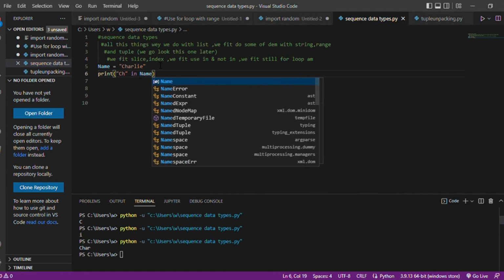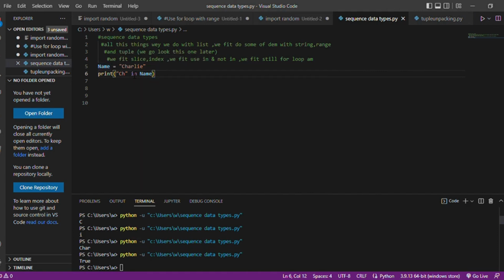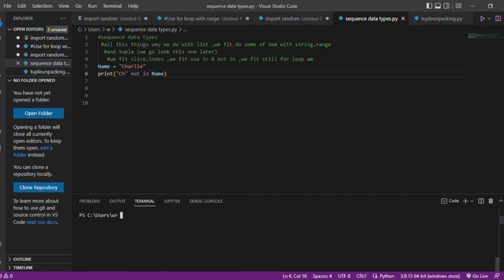We know that the normal in and not in brings out a boolean data type, true or false, and it tells us that ch is inside this name. Anything you call from inside the name, it tells you it is there. If you say ch not in name, it tells you it is False. So all this means that the things we do with a list, we can still do some of them with a string, but there is where it stops.